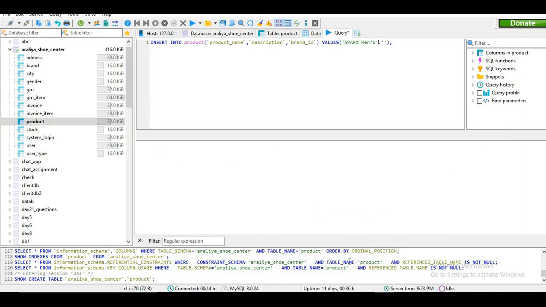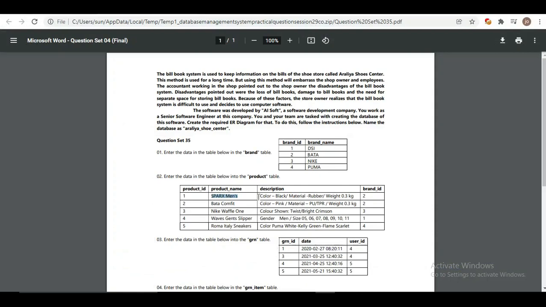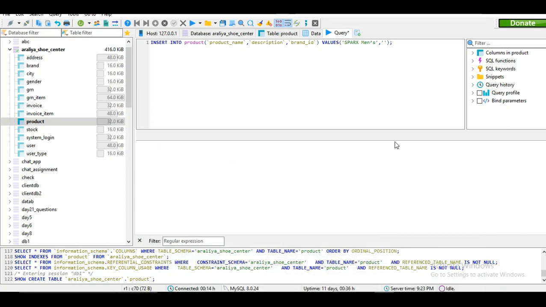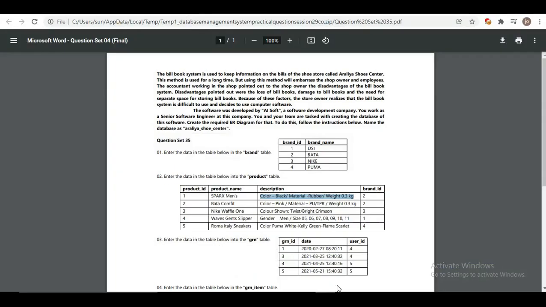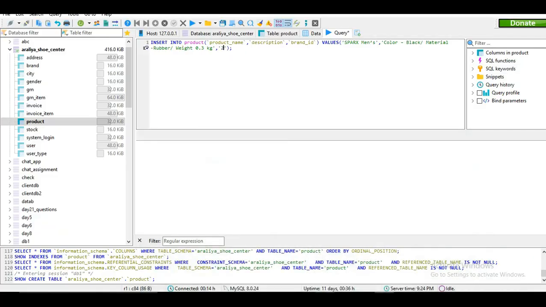Next is the description. And after that I need to add the brand ID. Brand ID will be 2. So that will be how the query will be generated.